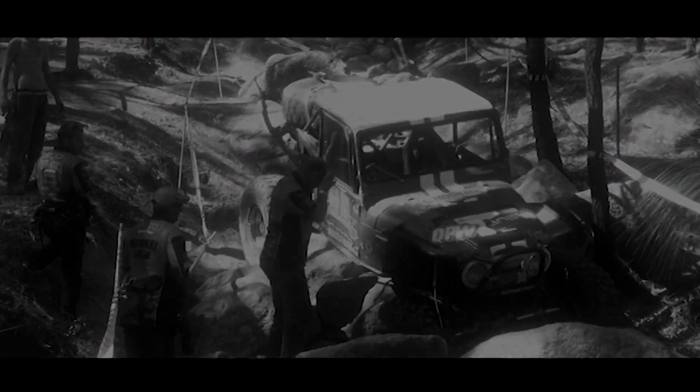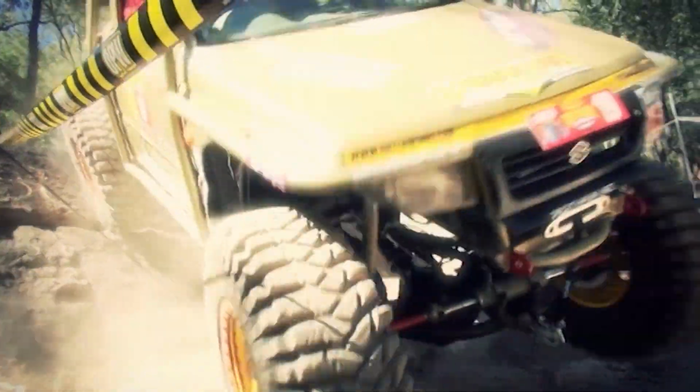Across on the Terrain Tamer, Heartbreak Ridge. Sunday morning. Cars precariously lowering themselves, descending down the ridge.